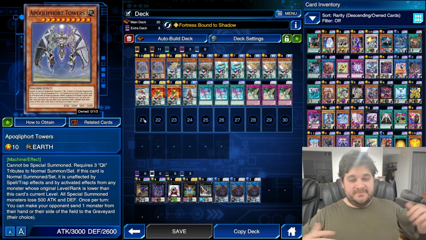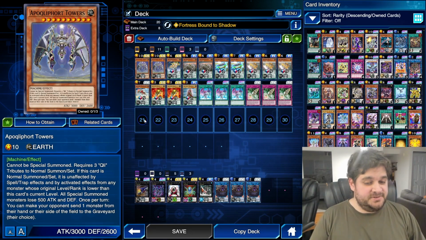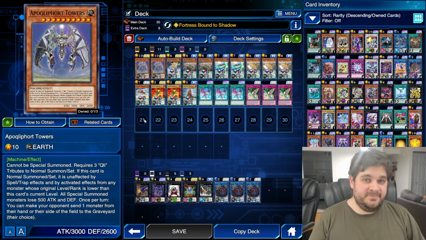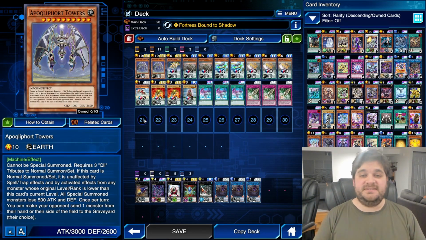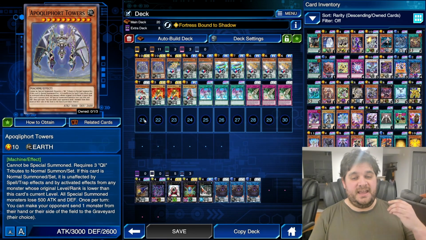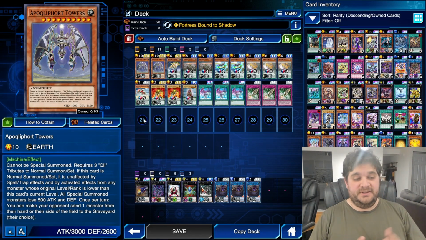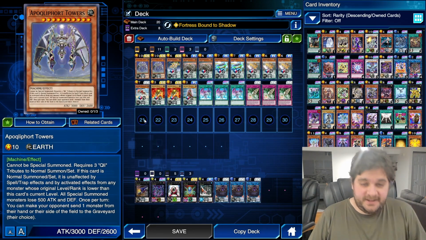Completely unaffected. Absolutely crazy. And it is unaffected by the activated effects of any monster whose original level or rank is lower than this card's current level. So Qliphort Towers is a level 10 monster. It is immune to the activated effects of rank and level 9 and lower monsters. That means that there are some ways to get around it. For example, the biggest and most obvious way currently is Yubel, the Ultimate Nightmare. You can also play any Link monster.